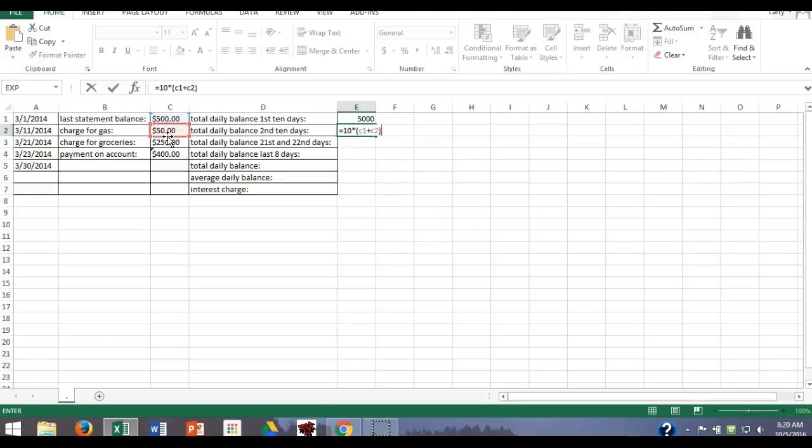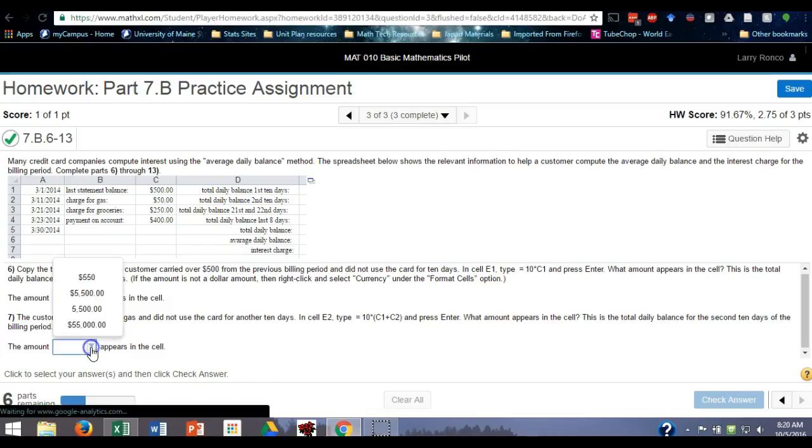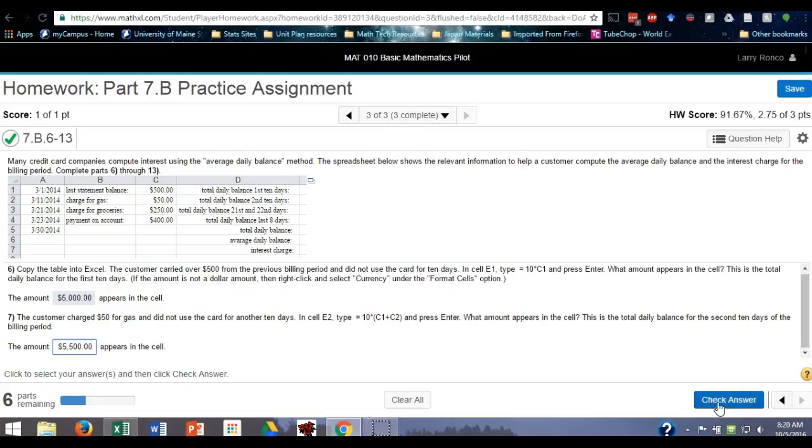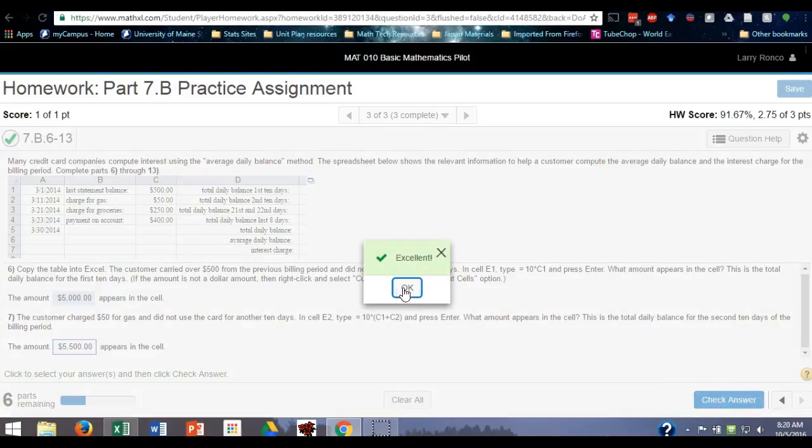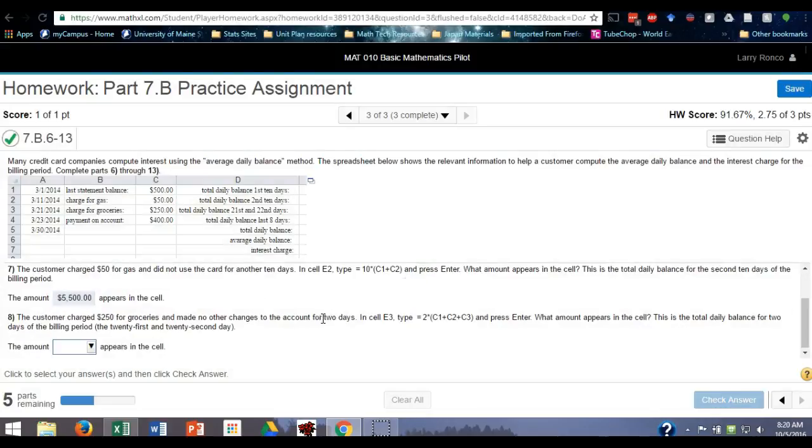Okay, so now you should notice that these two cells have been highlighted, and we're going to add them together and multiply by 10, and when we do that, we get 5,500. Now again, since we're talking about money, I'm going to choose $5,500, and we check our answer, and we get excellent, and then we hit OK.